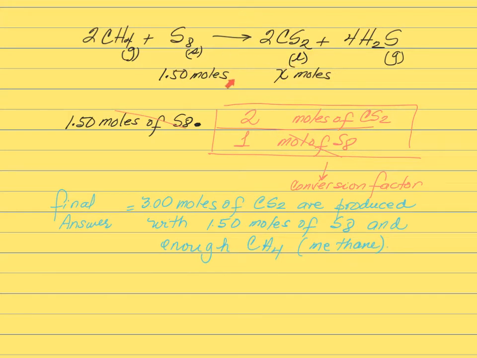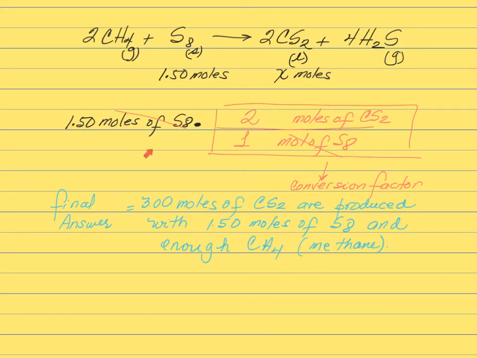And if you look over here, that's not difficult. You don't need to do all of this to find that. If per one of these I have 2 of this, if I have one and a half of this, what's gonna happen? I have to multiply by 2. See? But I was putting over here the conversion factor so you can understand the way that it works.